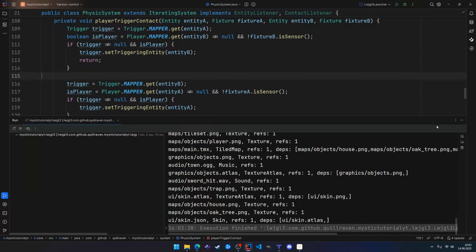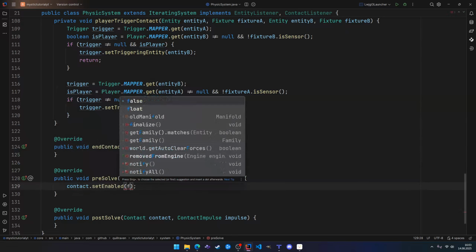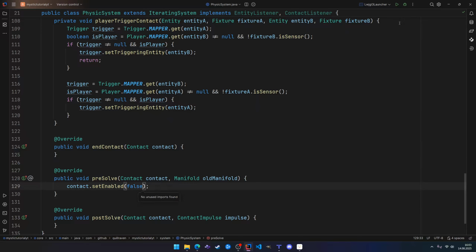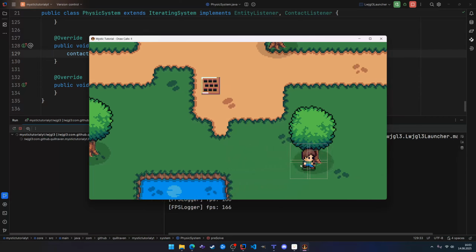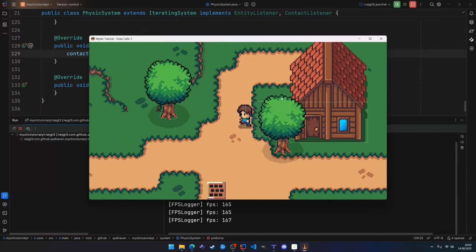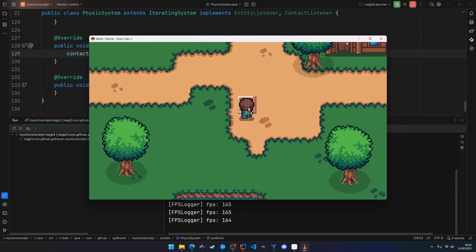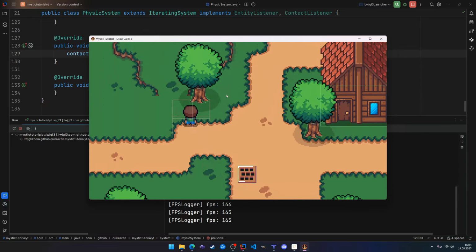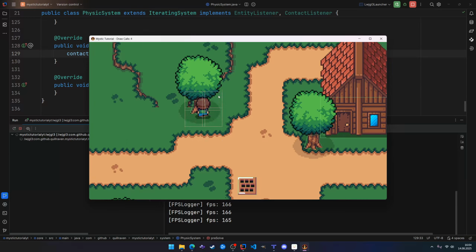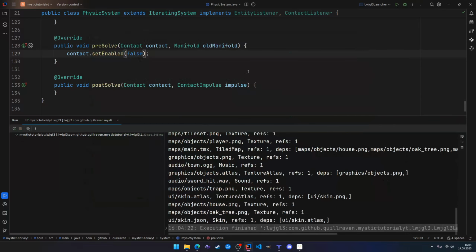Perfect. So the last thing that I want to show is this preSolve. There, as mentioned, we could, for example, set here very simply contact set enabled to false. What does that mean? Now we can walk through everything again. There is no collision between our trees, no collision between any objects at all, because the contact is always not enabled. The events with begin and end contact are still fired. So Box2D still knows when something gets in contact or when the contact ends, but the collision handling or the solving of the collision is disabled when we say contact set enabled false. And let me turn off the music.